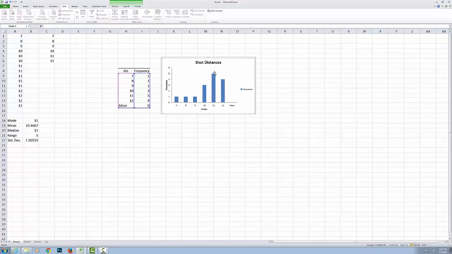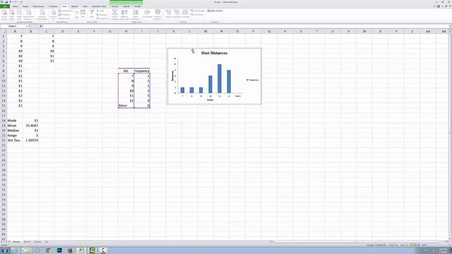Okay. And now I can see a graph of my data. Okay. I had my mean, or my median was 11. Okay. My mean was somewhere between 10 and 11 here. Okay. I had a lot of my data in this area, but then I had a couple outliers. Okay. So it's not a good bell curve. It's not a perfect bell curve, but it's not bad. I did have some nice consistency in there and so forth. And that's how we do that.